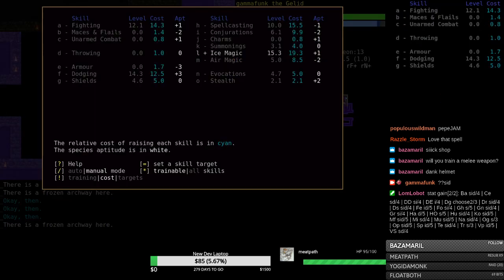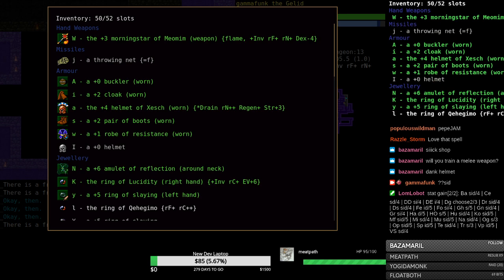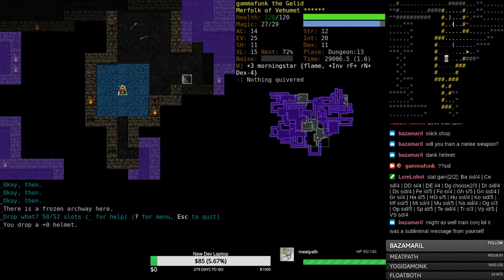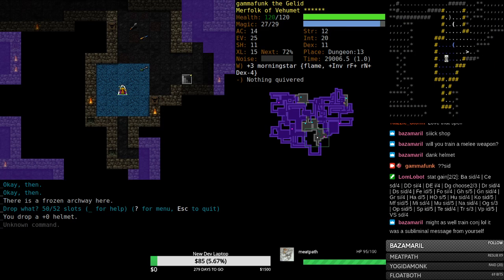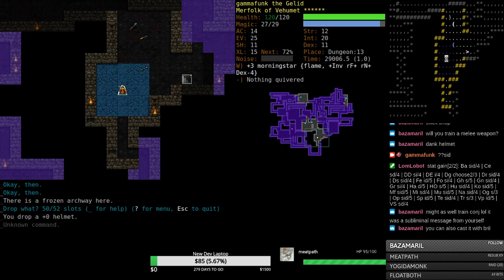Because I'm going to have to get like 14 Conjurations just to cast it, and that aptitude would be incredibly painful. It is handy because stuff doesn't resist it. No, I'm not going to train Conj. If I do that, I'm never going to get Glaciate, really. That's the other thing, is that training it will encourage Vehumet to not gift me Glaciate.